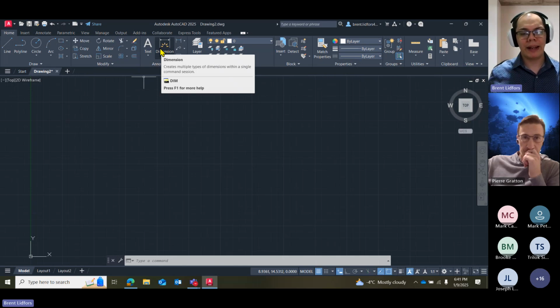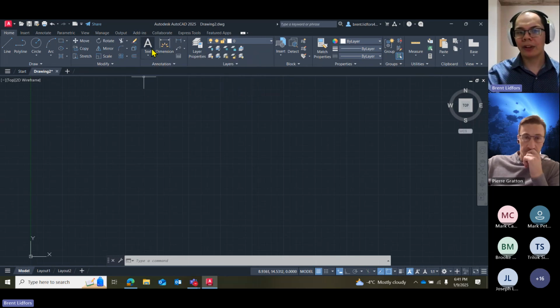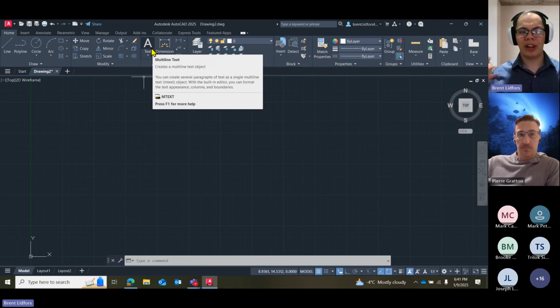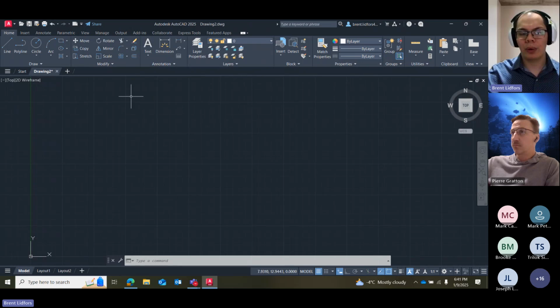If I'm doing something like a bill of materials, or a table of the parts associated with something I'm designing, we can add text to the drawing itself. So if we need to put in title blocks, titling our drawing, any text that we're adding to our drawing is also going to be associated with our annotation.